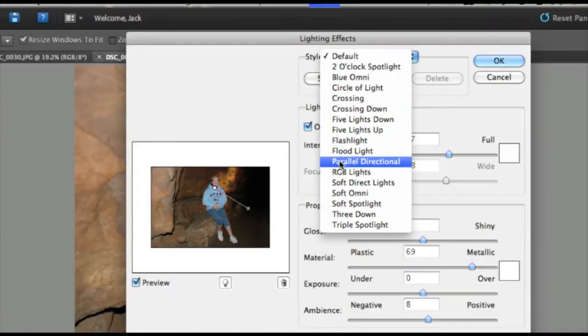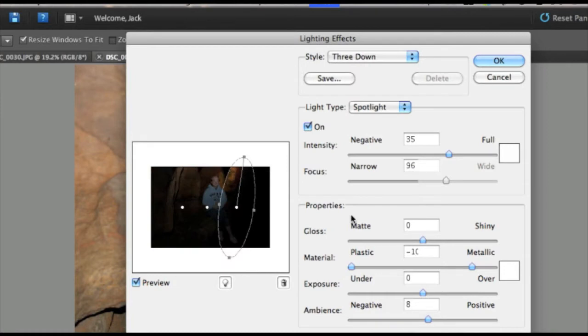Let's pull out of here. We're going to look at this one. I like this one probably the best, 3 down. What this allows us to do, and I did some of this before for a wedding a while back, is something the client actually fell in love with, probably more so than the money shots: the throwing of the bouquet, the throwing of the garter, the kissing, the first kiss. Those are your big money shots in weddings. But I played around with some of this lighting, and they said those are amazing, and they actually purchased those.